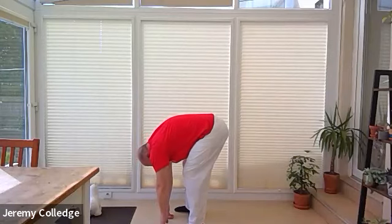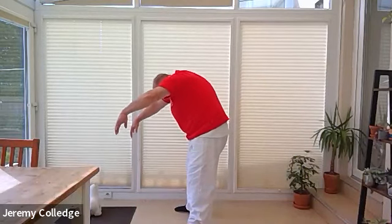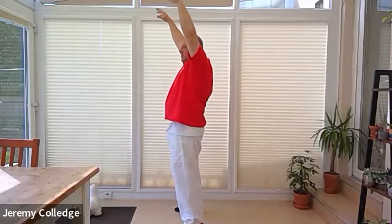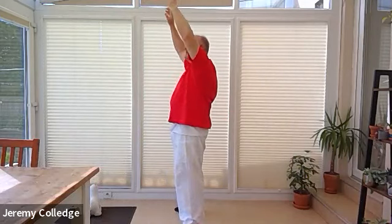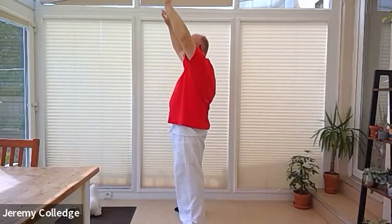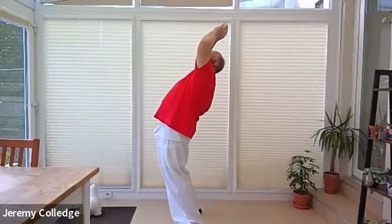So to come upright, we just lift the tailbone to point up behind us into the blue sky. And then we swing the tailbone towards the front of the body and start to build up vertebra by vertebra by vertebra. Bringing up the arms and the ears at the same speed brings us up to full stretch, up. Our knees and hips drift forward and we can gently lean back. Up and gently lean back. Up and back. Great. Bring the hands up into the blue sky.